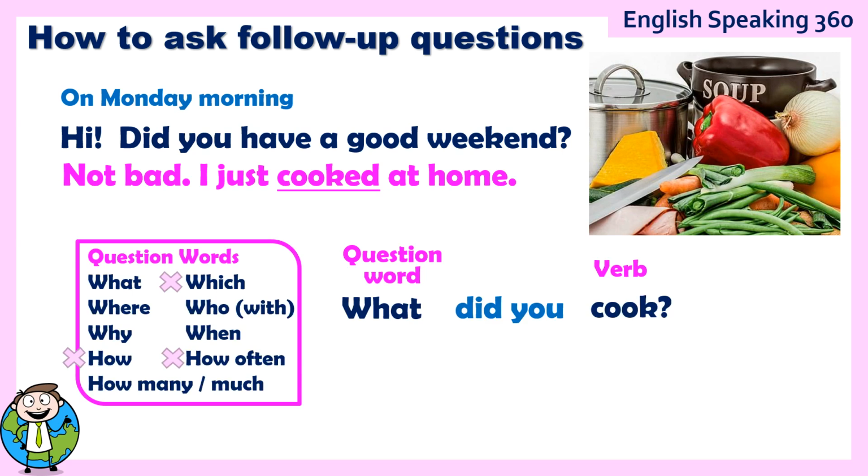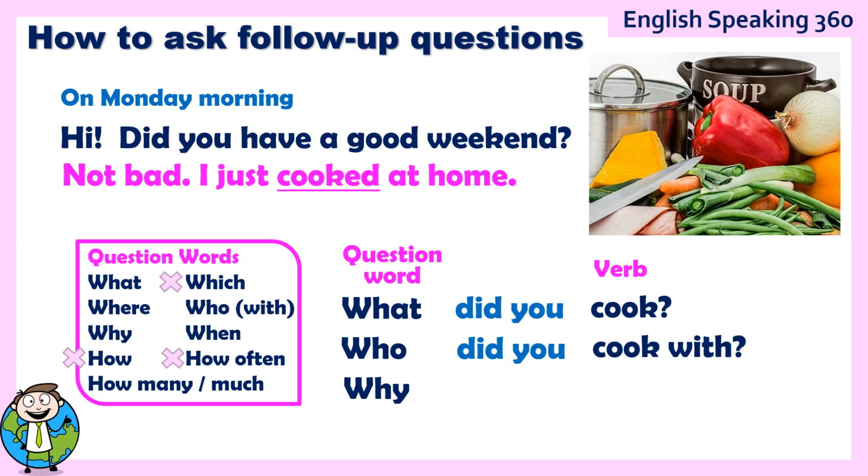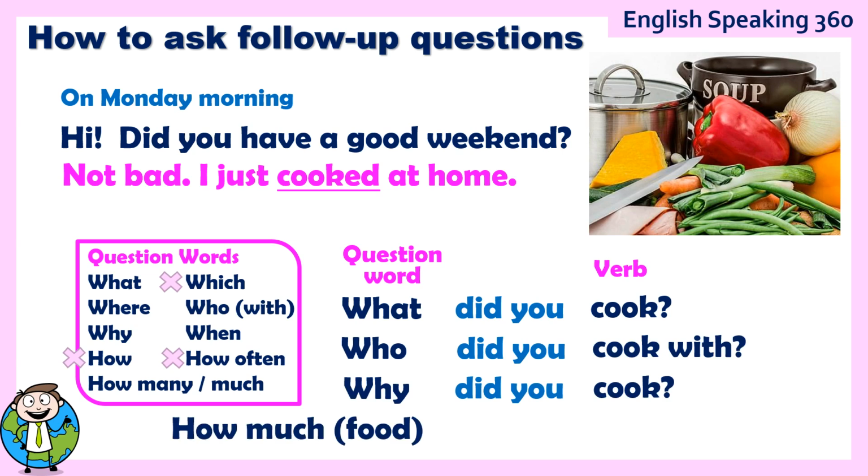What did you cook? What did you cook? Super simple. Or what food did you cook is also good. Who? Hey, wait a second. Who did you cook? No. It doesn't work. Who did you cook is not good, but who did you cook with? Don't forget the with. Why? Why did you cook? And also, how much food did you cook? Is also a good question.